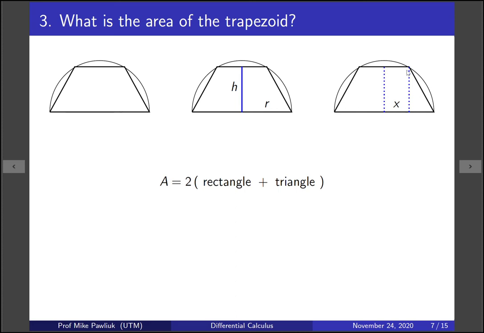And now do we know the area of this triangle? Well the height is h and what's this length right here? Well the length from the center is r and we've removed x so this is r minus x right here. So there we go, it's base times height over 2, and then the rectangle was xh. Expanding this out, we multiply through the two, we combine the xh terms, and then we eventually get something like this. So now we have a formula for the area of the trapezoid using h, x, and r only.